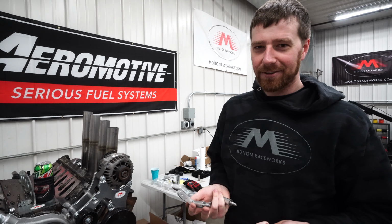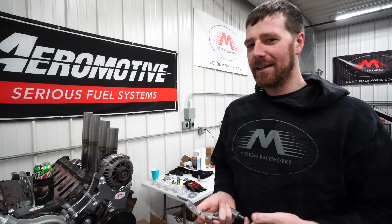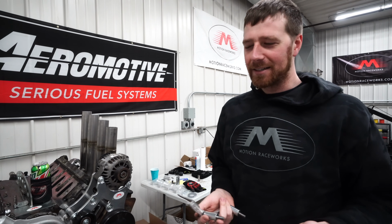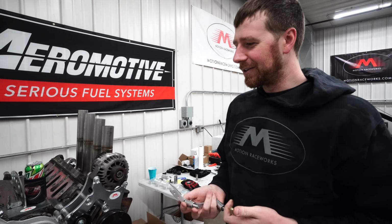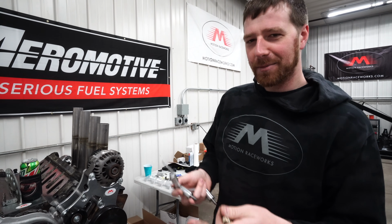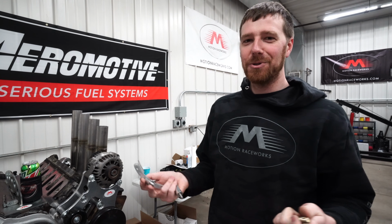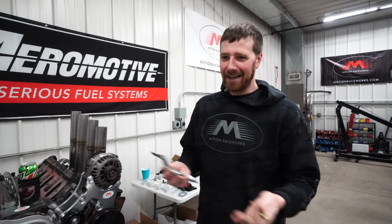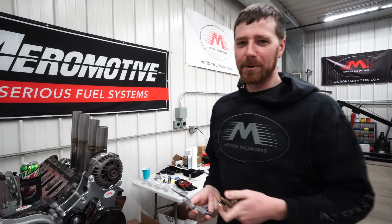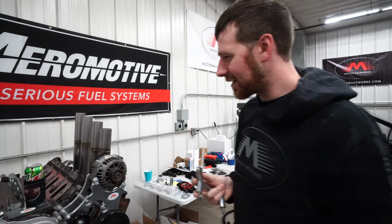In some cases, I've heard of people being 5 degrees off of what it should be, and in a boosted motor, that could be a bad thing, or any motor really. So if we want 10 degrees at wide open, let's say, we're trying to be conservative, and it's actually 15 degrees, that's a huge difference. That could be blowing up your motor versus not blowing up your motor. So that's where this comes in handy. We'll show you how to install this right now.